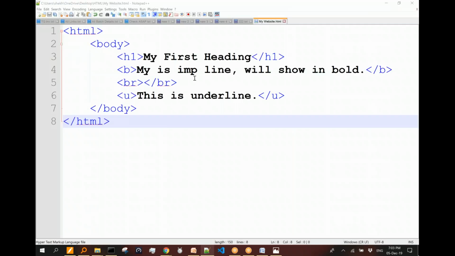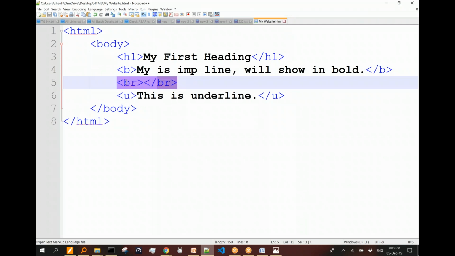And one more thing, this BR means break. If you want to give some spacing, some line, then you can use a break. So starting and closing, break means one line. One line you want to give as a break space. Okay, fine. So this is how HTML programming works. And if you understood this, you are in a good position to understand the Visual Force page also.